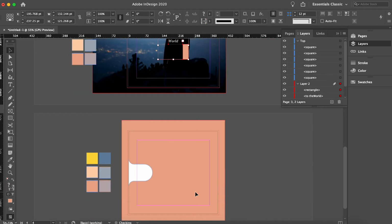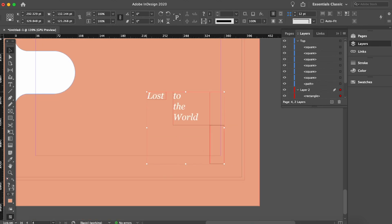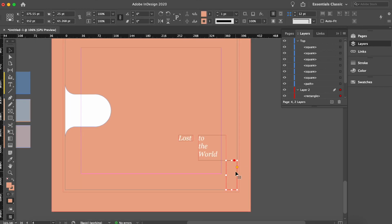Back to the disc pocket thing. I'm making it the rusty orange color that we sampled from the sky earlier and adding the album name on the cover so that when you open it, the name will be in the same space but on a different background.